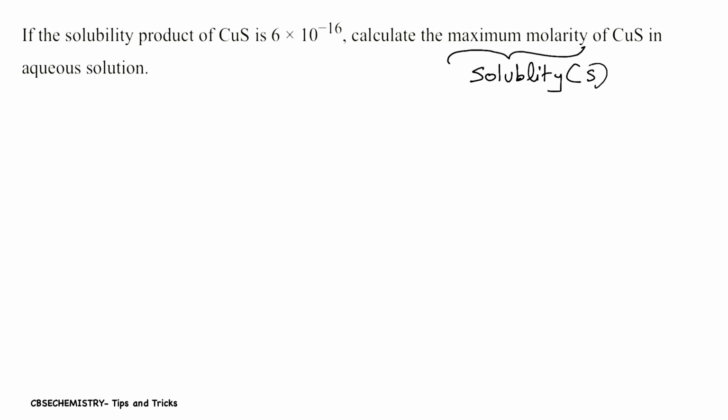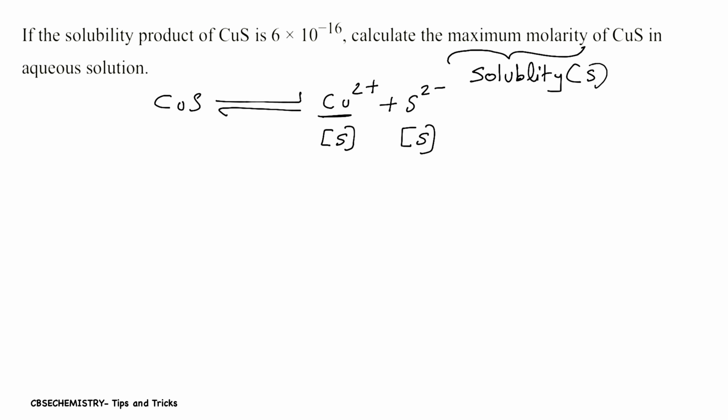In class 11, from the lesson equilibrium, we already knew, right, how to do the questions regarding solubility product. Here, copper sulfide in aqueous solution undergoes partial ionization so that you are getting Cu2+ and S2-, right? Now the solubility of Cu2+ and S2- will be what? S, because both coefficients of Cu2+ and S2- are 1, right? So S and S. Now what is KSP? S into S, which we already knew, right?